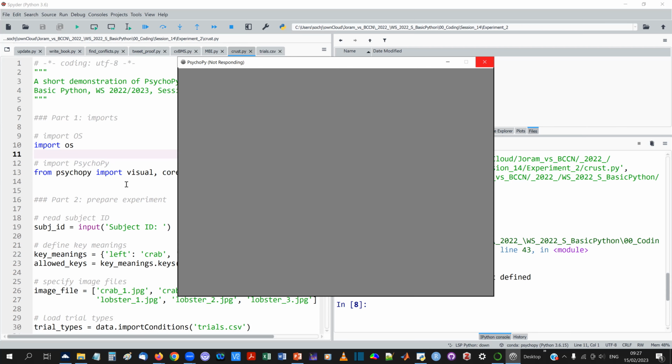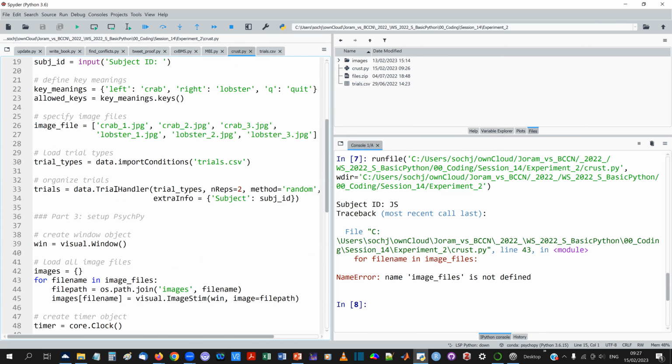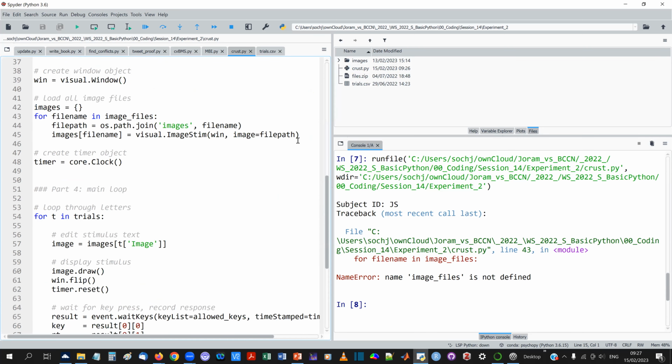So one reason we were loading all the image files before the main loop and not inside the loop was that we wanted to have the picture stimuli loaded beforehand and not have them being opened inside the loop, but already have them available in memory before the experiment starts.